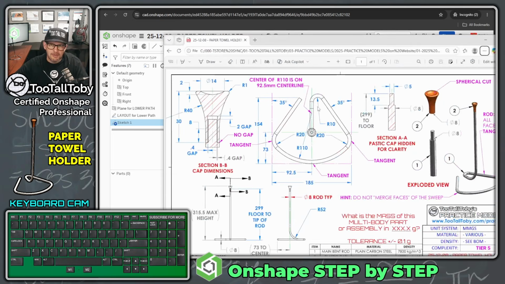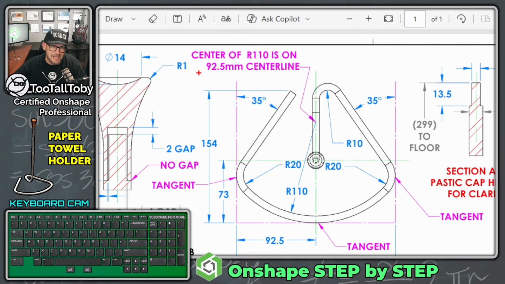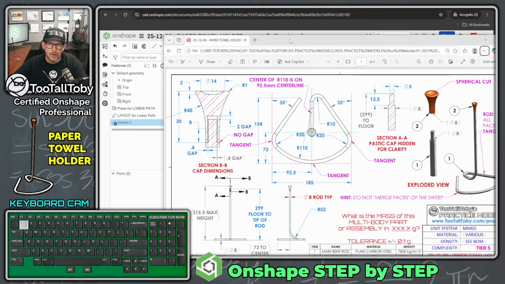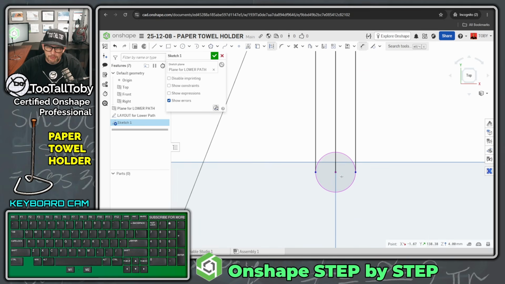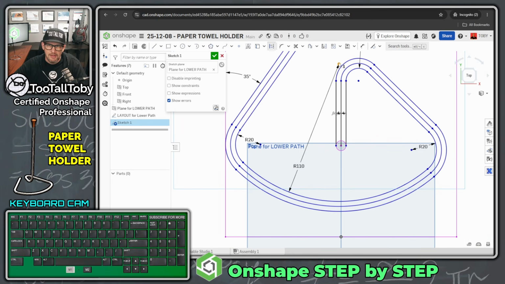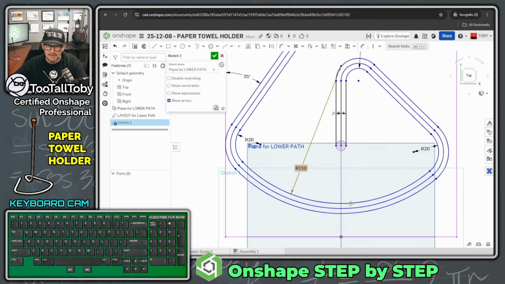Now, one relationship that's a little bit awkward here, and can sneak past you if you're not paying attention, is that the center of the radius 110 is directly on this center line. So what that means is we could take the origin and make it vertical, or we could use the layout sketch and use this point here and make that vertical to the center of this 110 dimension. So you can hit escape, click on the center of this 110, click on this point here at the center of your layout sketch, and then make those vertical, V for vertical, and that's going to help to align this 110.